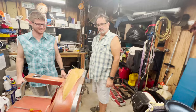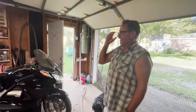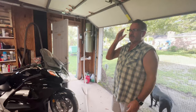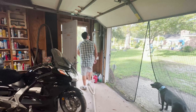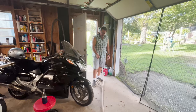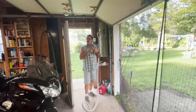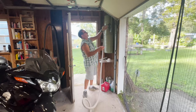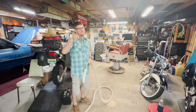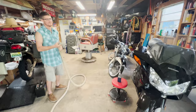When we bought the house it had this old central vacuum system — we never used it because the roller wasn't motorized; it used suction to make it roll. It worked but wasn't as good as a normal vacuum. So I scabbed it out of the house and put it in here. It's 12-volt activated — low voltage wiring running throughout the house. When you plug the hose in, it activates the 12-volt, which turns on the 110. So I had to make a 12-volt switch. There were just vacuum ports all over the house where you plugged in the hose and started going. That's got some suction.